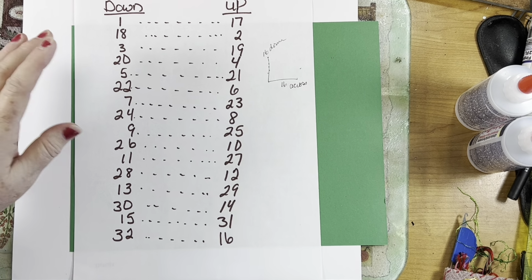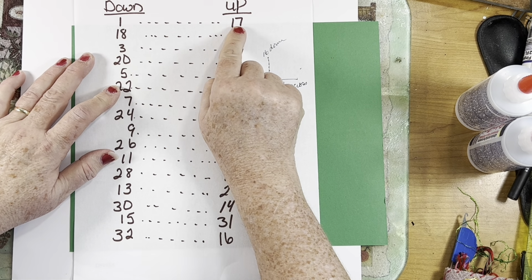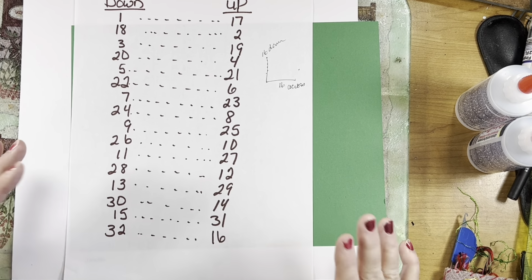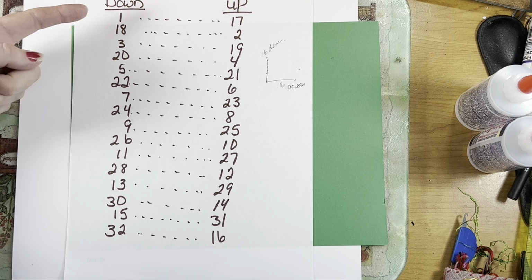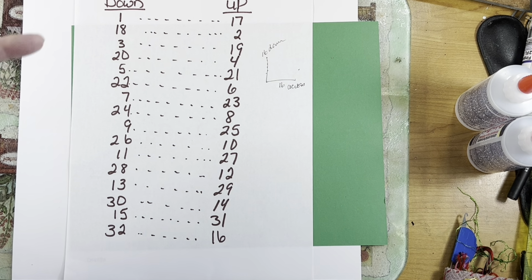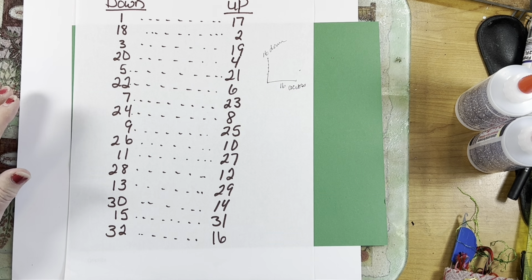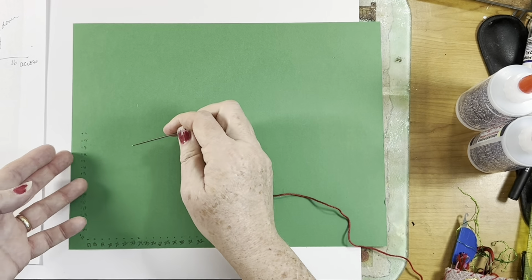All right, let's talk about what we're supposed to do. We're supposed to go down with our needle at 1 and then come up at 17, and then we'll go down at 18 and up at 2. And basically, if you want to take a screenshot of this pattern, go ahead and do it. But basically, it's like every other number: 1, 3, 5, 7, 9, 11, 13, 15, and then 18, 20, 22, 24, 26, 28, 30, 32. And the same thing on here. So hopefully you got that. And I'm just going to set that to the side so I can remember.